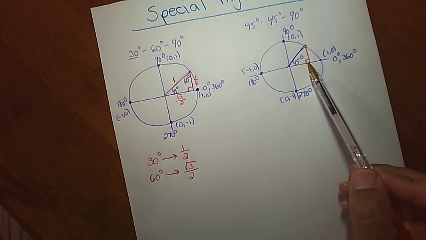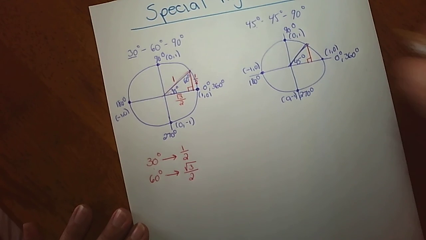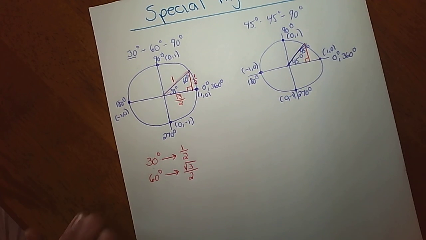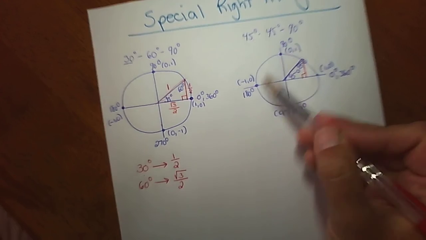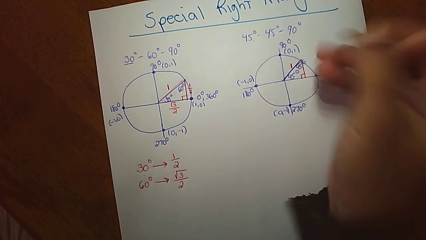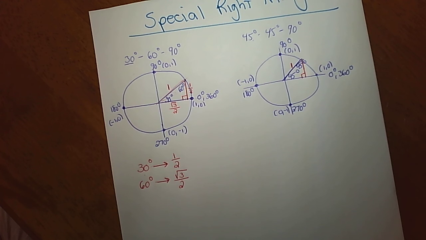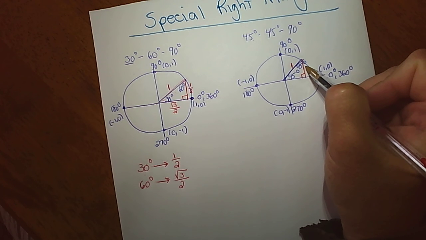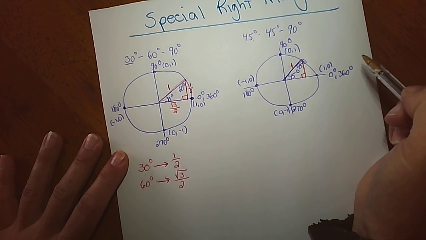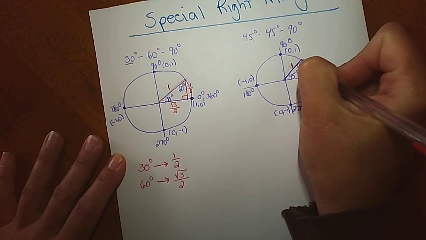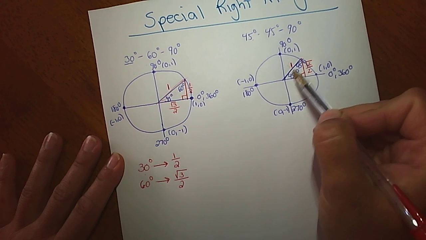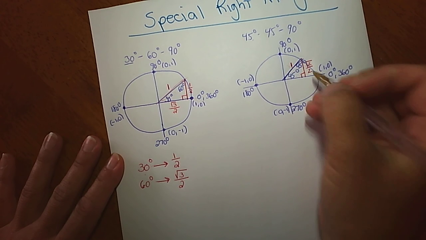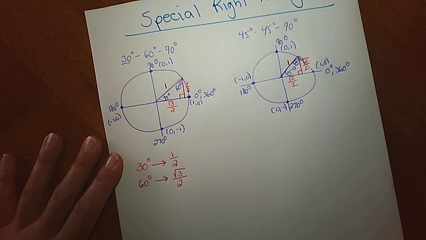Now if this is 45 and this is 90, they add up to be 135, which means this side is 45 as well. So that's why it's a 45, 45, 90. Now, just like here, because we're on the unit circle, it means the hypotenuse has to be the number 1. Now in a 45, 45, 90, you should have learned in geometry that across from 45 is going to be half the hypotenuse multiplied by radical 2. So it's radical 2 over 2. And this would actually be an isosceles triangle because both of these are 45. So since that's 45, that means here would also be radical 2 over 2.